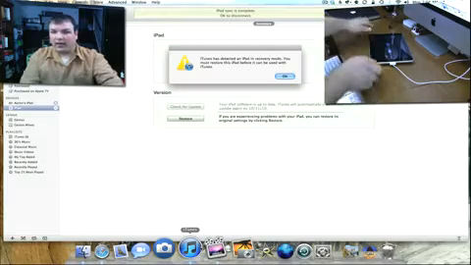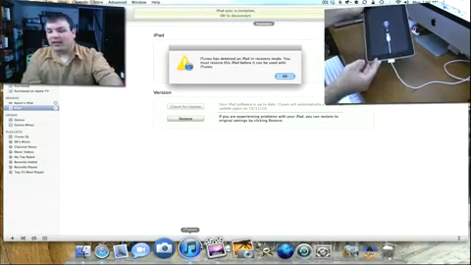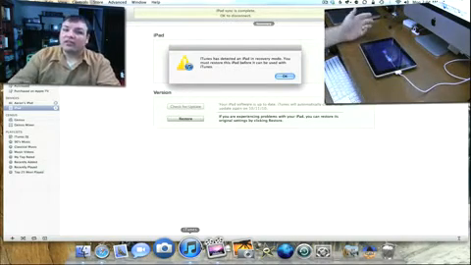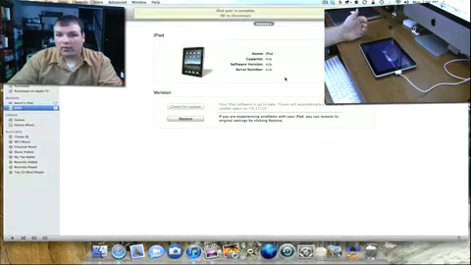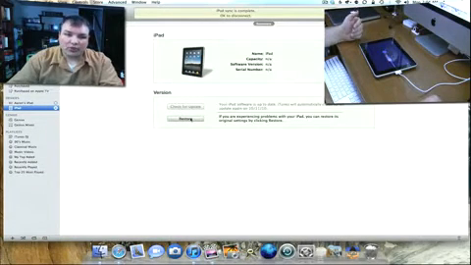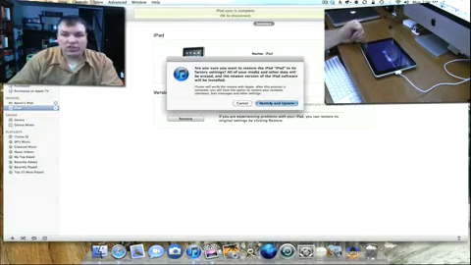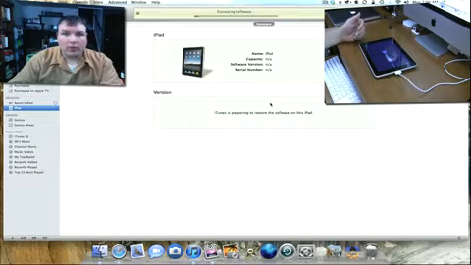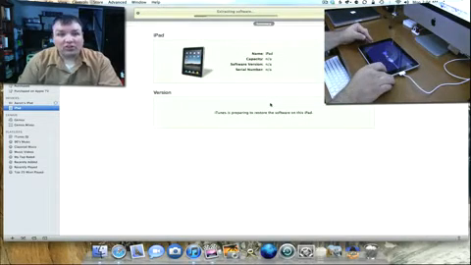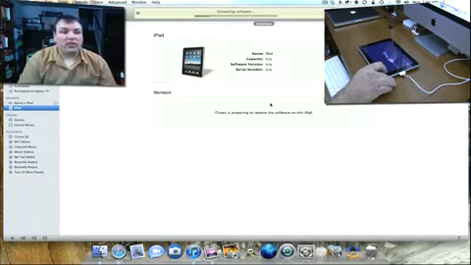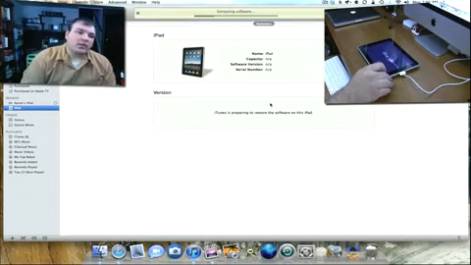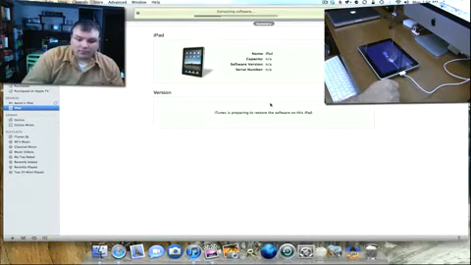and you'll get connect to iTunes, and immediately iTunes will say it has detected an iPad in recovery mode. Go ahead and click OK, click restore and update. You know you're going to wipe everything, and now it's going to extract the software and install this, and then we're going to get an error. So this is going to take a moment, and while we wait for this, just sit here and wait.